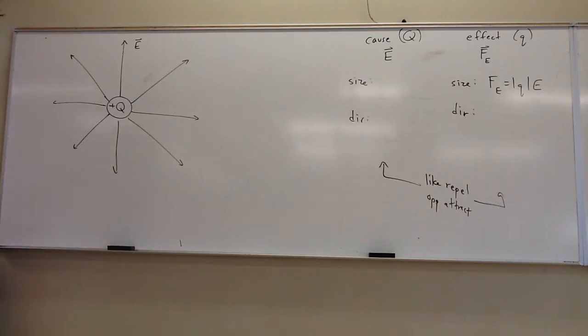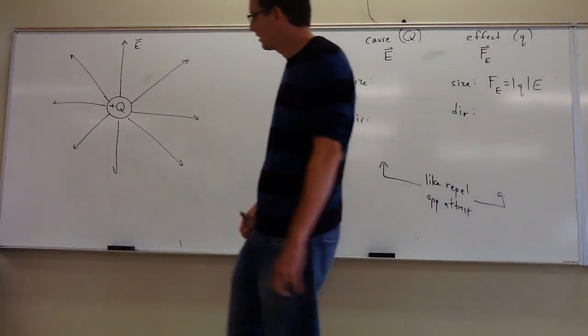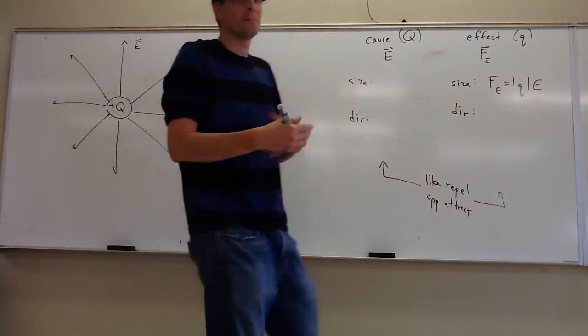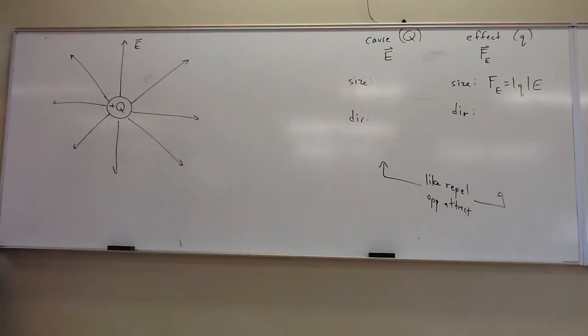Now, of course, what you've mostly used arrows for are forces, and so you might mistakenly look at that and think there are like 8 strings attached to the charge that's being pulled in different ways. That's not what's going on here. In fact, we can pretend this is the only charge in the universe, so there's nothing else to pull on. This is just our way of visualizing the influence it puts out into space. And of course, it's made by this charge. It can never act back on itself. This field is only eligible to act on other charges, and right now there aren't any.